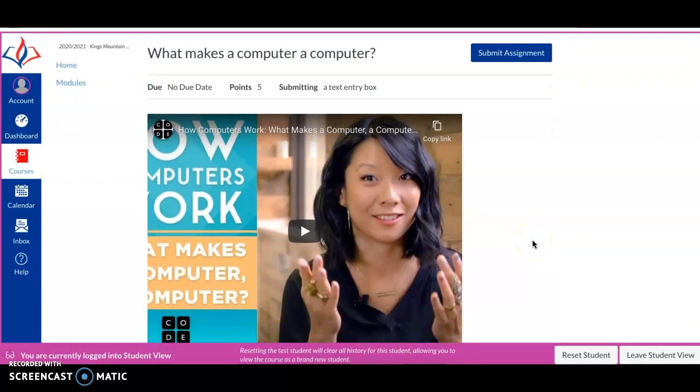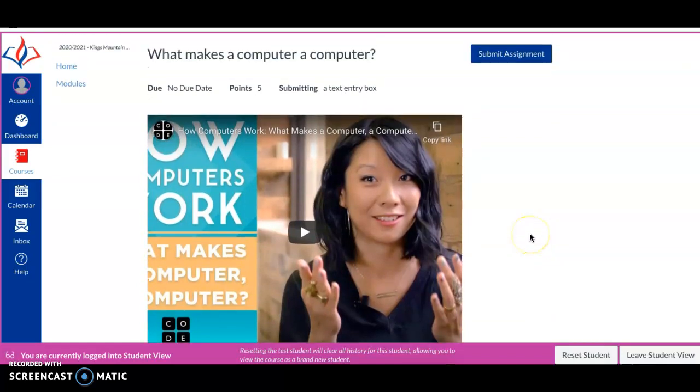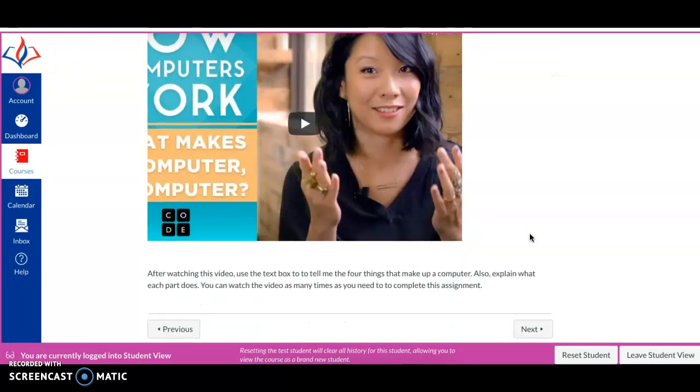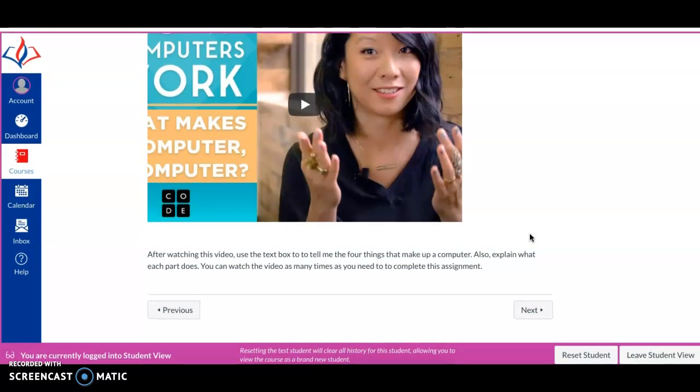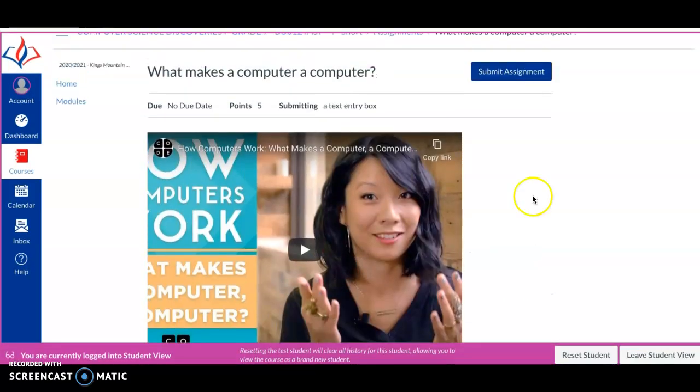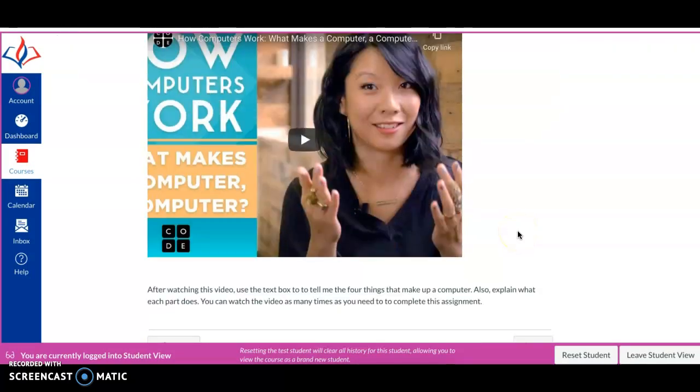Then you're going to go on to your first assignment. It's going to be another code.org video, but this one is a little longer and goes into more detail about the different components that help make a computer work. You're going to watch this video, and then click submit assignment up here, and it's going to open up a text box.